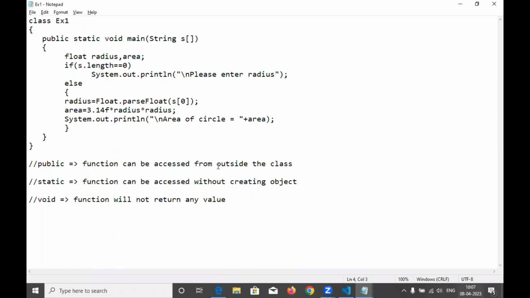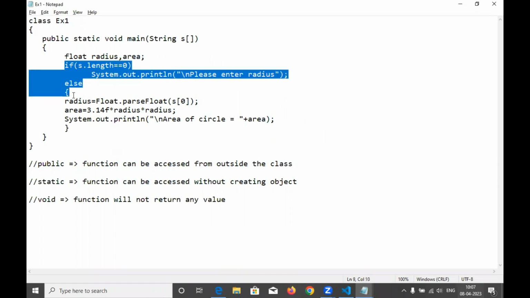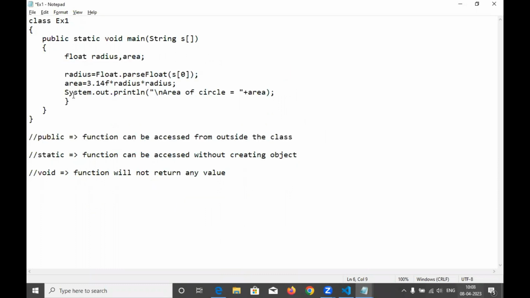Now, see in this program, this is a program to calculate area of a circle. I'll remove this part to make it simple. In this program, the area of the circle is calculated and the radius is taken from the user.